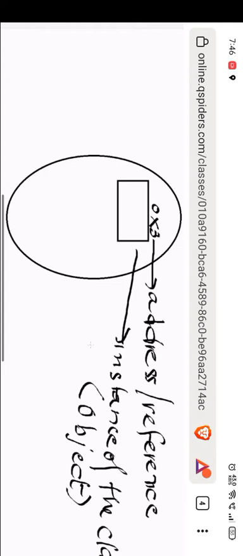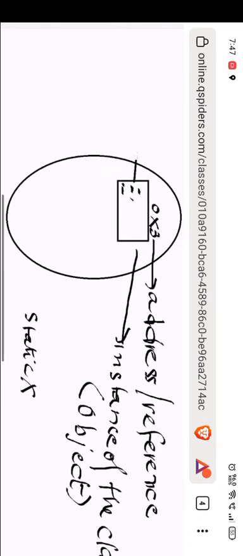Next is all the non-static members, not the static members. I will tell you about non-static members after I finish static. All the non-static members of the class, which is already loaded in your memory, will be allowed inside this block of memory.